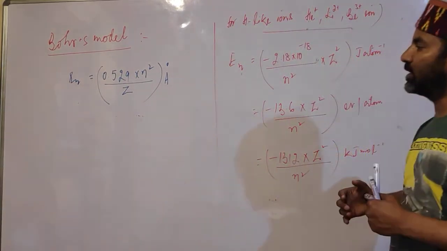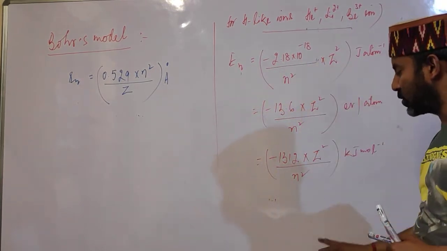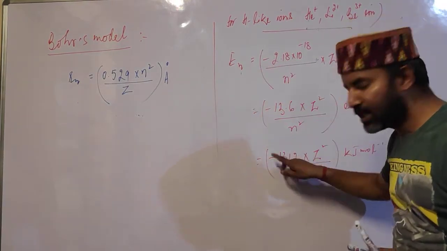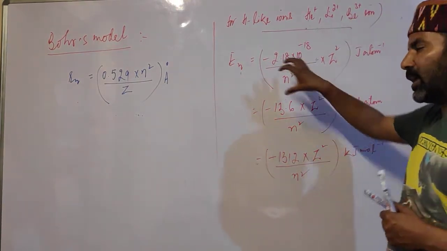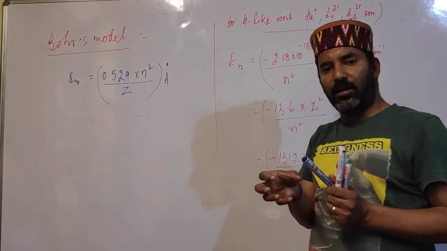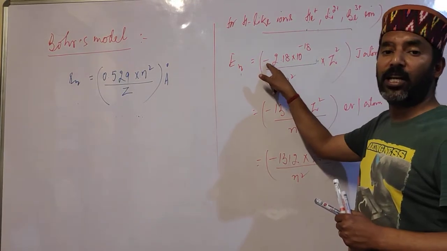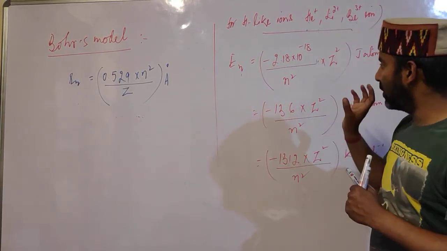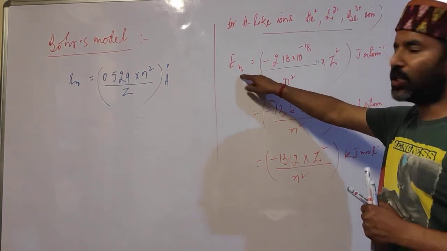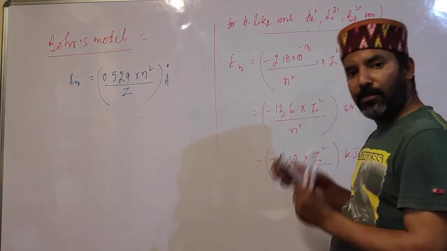Similarly students, see electronic energy is given by all these expressions, but one thing is clear that एक तो electronic energy is negative, which means electron is bound to the nucleus. जब तक electron nucleus से bound रहेगा, that means electron will be attracted by the nucleus. Energy हमेशा negative ही होगा. But एक चीज clear है students, as z increases, the energy becomes more negative. Means electron और tightly bound होगा.